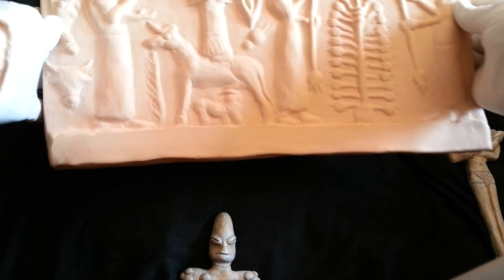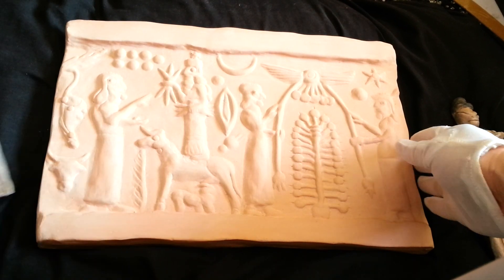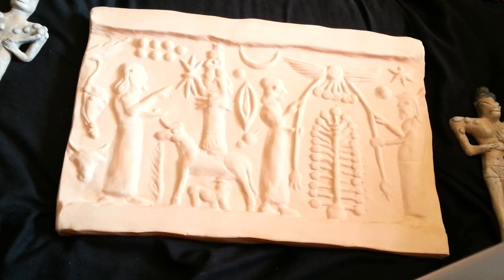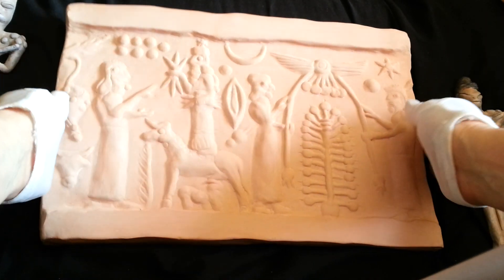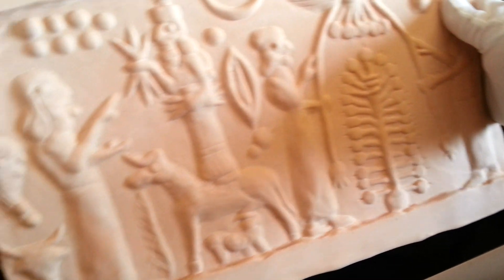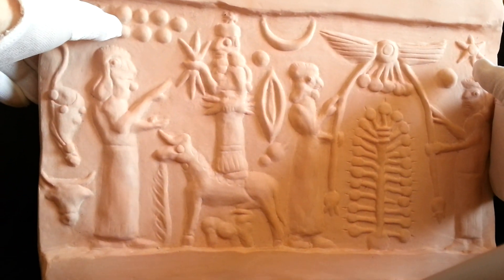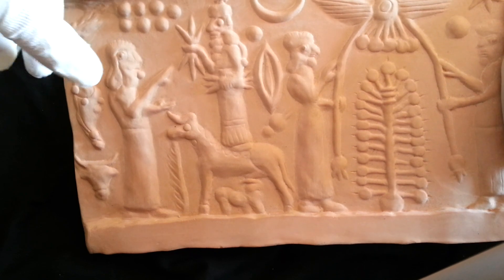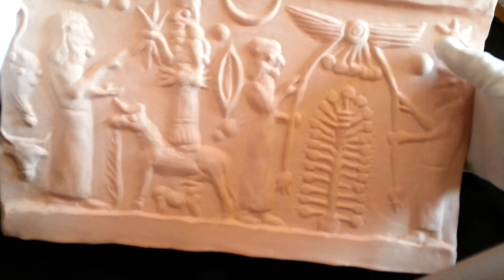The most important piece I have to show is this massive one — I'm going to put it right down because it's so big. Leave it on the black cloth. Let me zoom in a bit to get the angle right. First things obviously: the Pleiades. Martin Malnegob of Hungary actually found this seal in a museum — it's in the Louvre Museum in Paris. We have the typical four things that appear on the seals: Pleiades, a crescent, a star, and the winged disc.